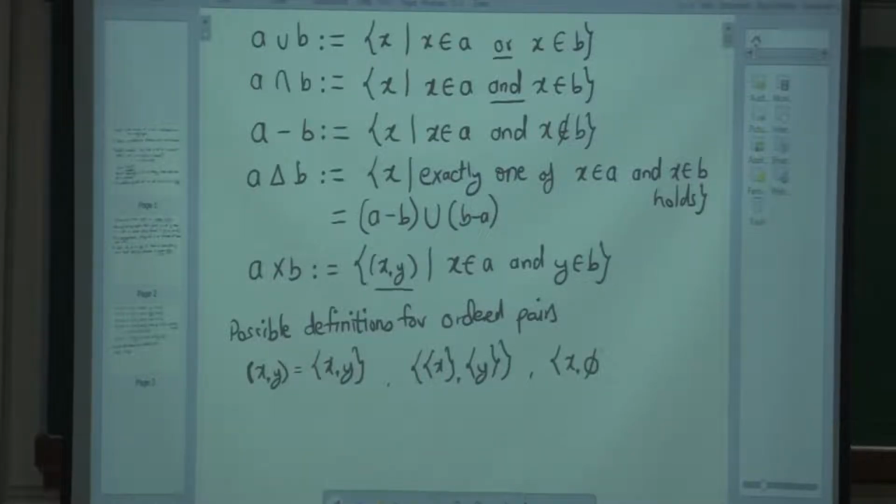And then it should be another set. x comma null set and another set, right? And then like y comma 1. Okay, so this is your definition. What will happen if x happens to be 1 and y happens to be 0? If it is 1, then this is 1 comma 0, this is 0 comma 1, and you are not really distinguishing between the ordered pair 0 comma 1 and 1 comma 0. So this also doesn't work.